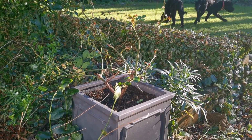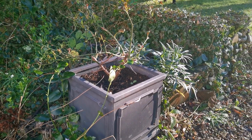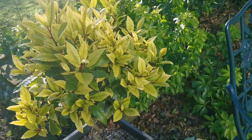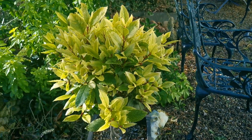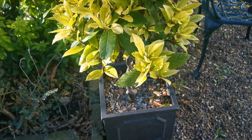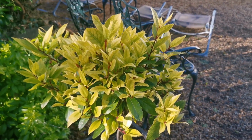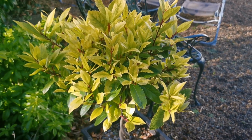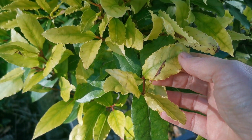Got these pots of roses which we rotate round onto the front of the house. At the moment we've got those evergreens in place. Struggled with these bay trees over the last couple of years. Just look how yellow that foliage is now. In this light it looks spectacular, but I think we've got the acidity or pH of the compost wrong for these, because all the new growth looks anemic, if that's the right phrase for a plant. Not enough chlorophyll forming in it. You can see the older leaves are dark green, but these ones are just very lime green.